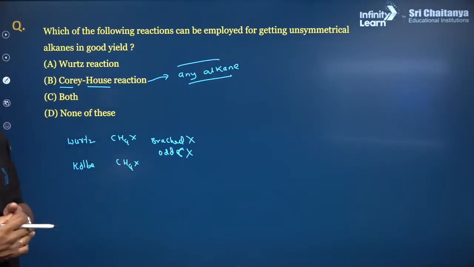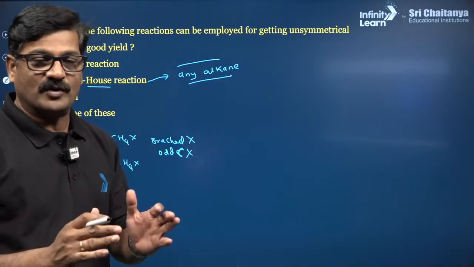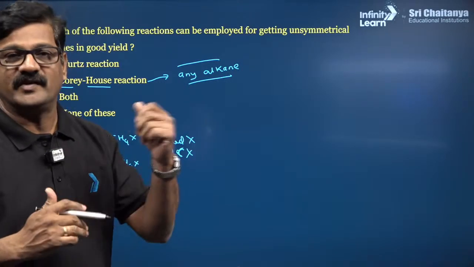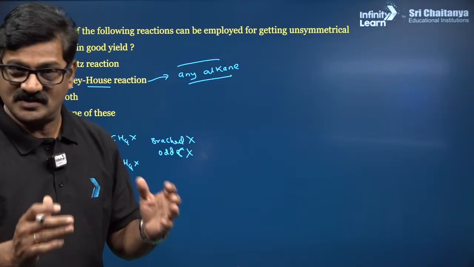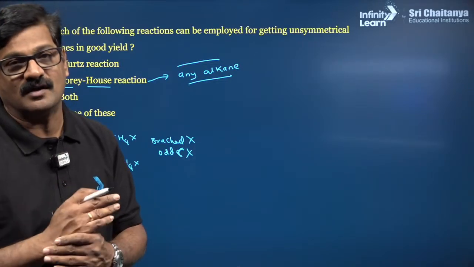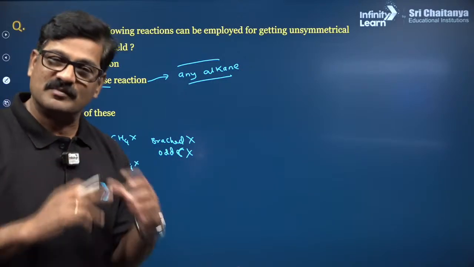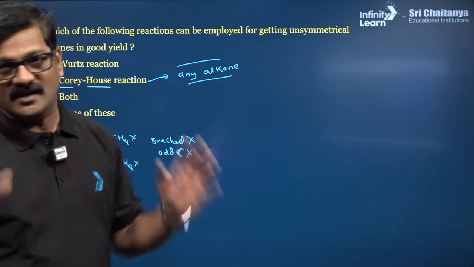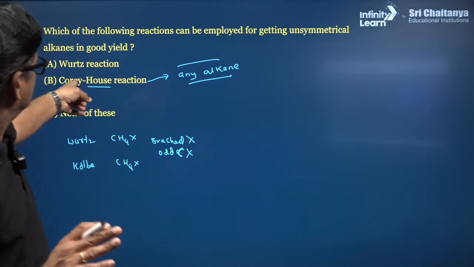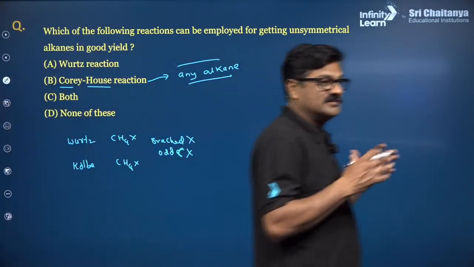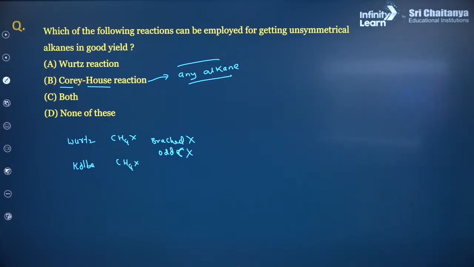The Corey-House synthesis is one of the most important reactions, where lithium dialkyl cuprate is treated with an alkyl chloride by SN2 to give you the alkanes. So even number, odd number, branched, unbranched, cyclic, any alkane can be made using this Corey-House synthesis. Corey and House got the Nobel Prize for their synthetic methodologies. So that is the importance of the Corey-House synthesis, my dear children.